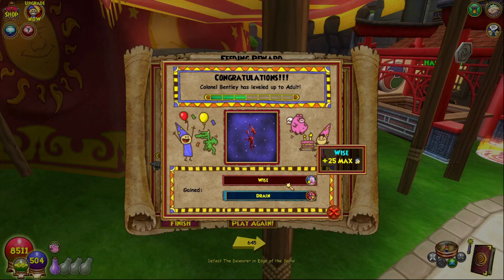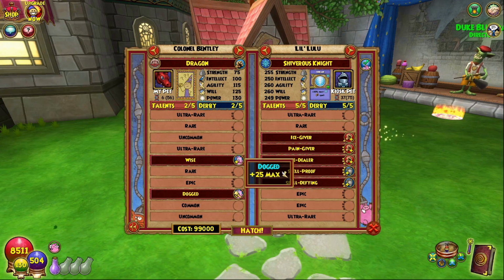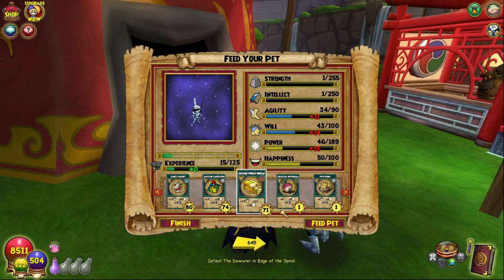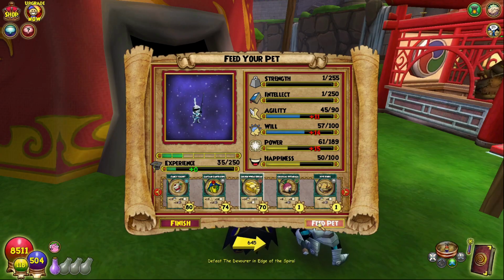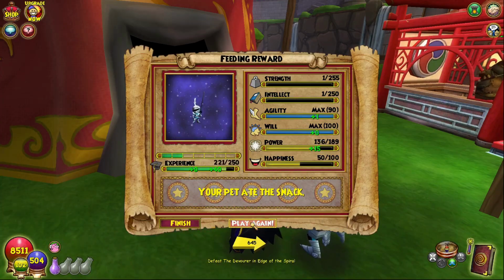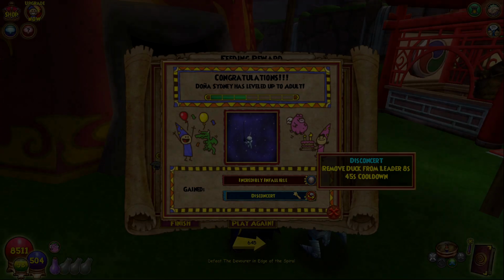You'll see once again, didn't get some great talents. I got Wise and Dodge. So now I'm just going to be checking out another pet. You'll see I found one. Now you're probably not going to be able to hatch with the same pet every time, because people frequently take them off of the hatching thing. So this is just sort of an example, but I just wanted to show the process.